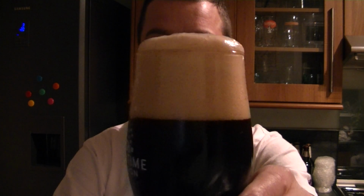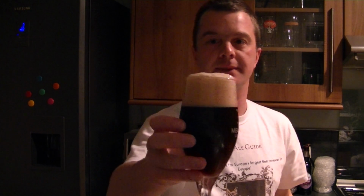Look at that, fantastic. Okay, while that settles, I'm going to try and explain the difference between a porter and a stout. Porters were the oldest version of this style of drink. They were invented in London, I presume in the 1750s, maybe a bit earlier. Now what happened was, during the 1930s depression, porters were sort of the poorer man's drink. It was always a lower ABV, and the stout was always the slightly stronger ABV, and it was classed as a more middle market, high end sort of porter stout.